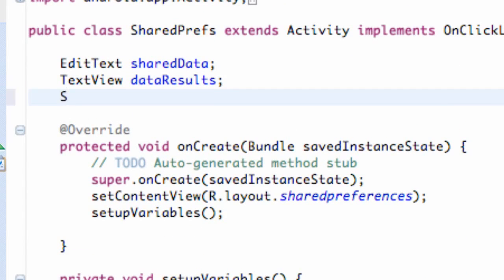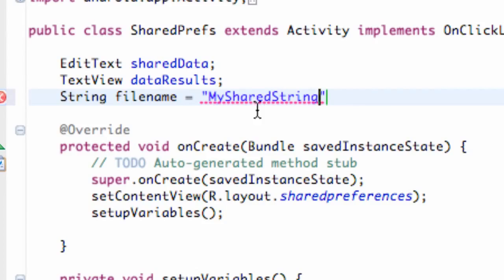So we're going to say String, and we're going to call it our file name, something like that. And we're just going to set this equal to my data, or my string data, my shared string, something like that.